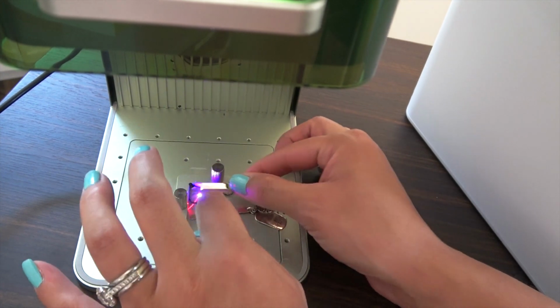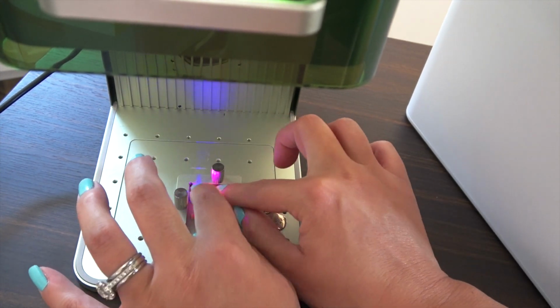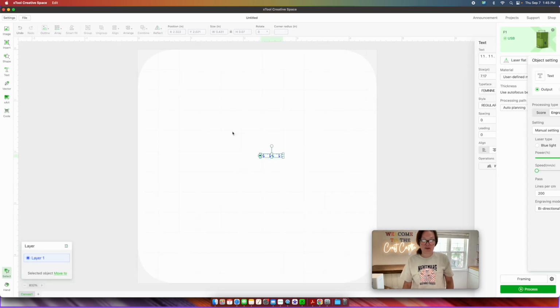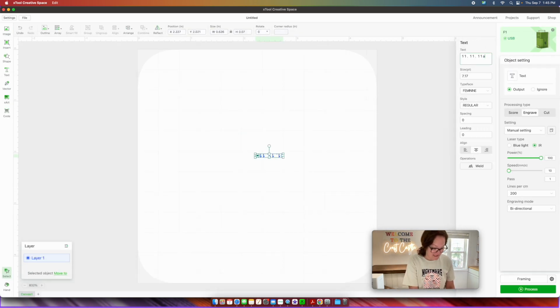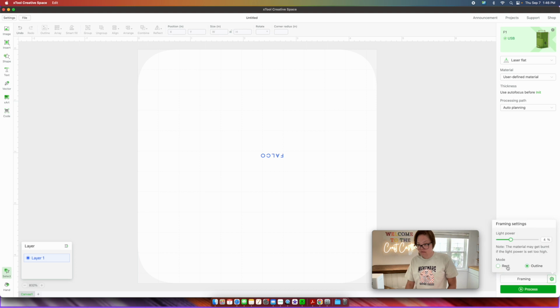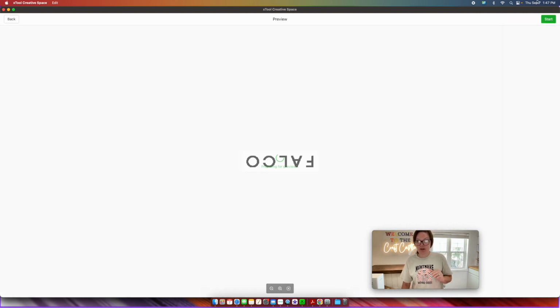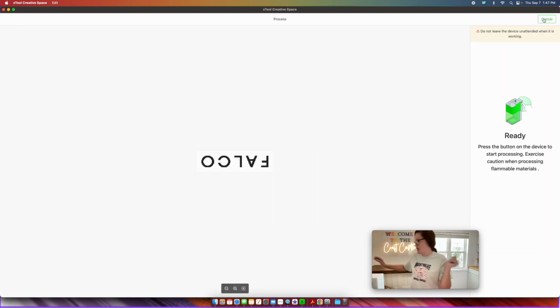Doing the same thing. We're going to put this back in the corner, jam it in the corner, just like everything else that we've done. Okay, so let's just do that. Hover over this, and we'll do my last name. Okay, so let's do a frame. I'm going to go to the rectangle. That seems to be easier. Okay, that looks good. So just change the text, didn't change any settings. We're gonna press process, we're gonna press start, we're gonna press go.